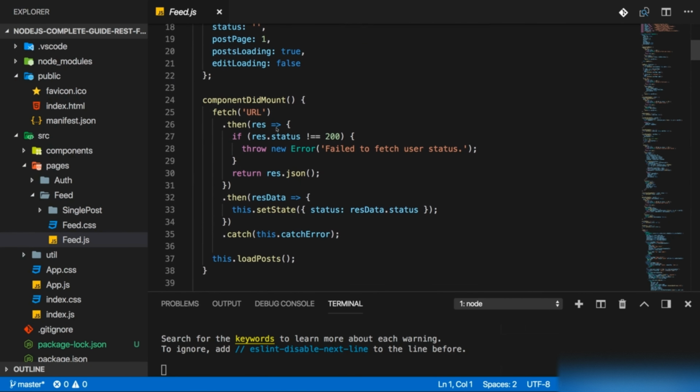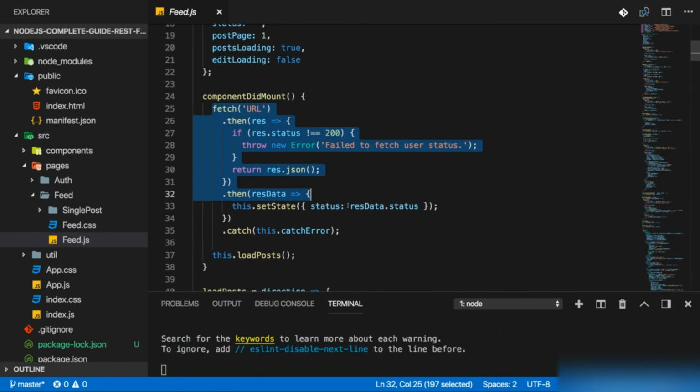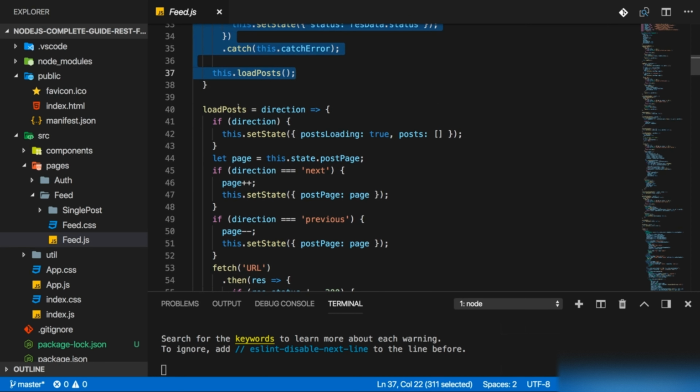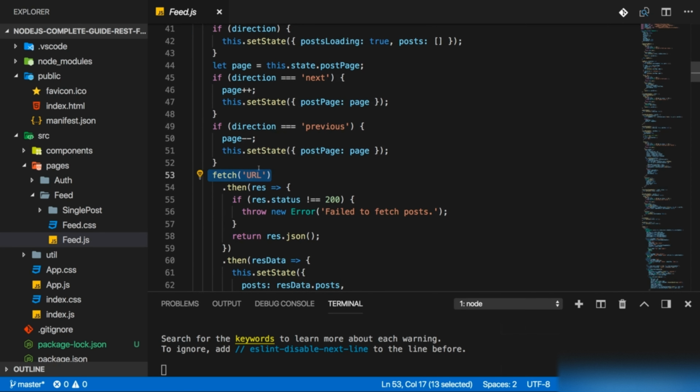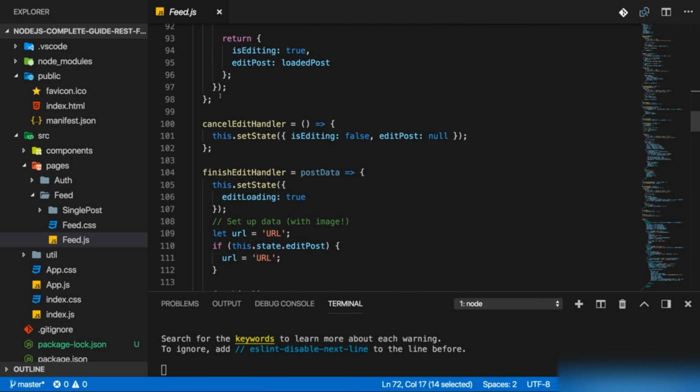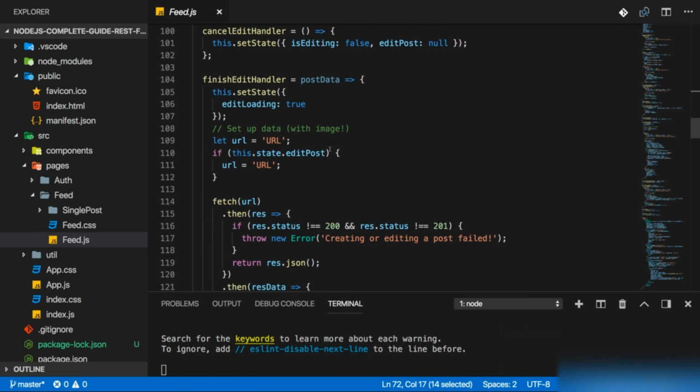There, we also have a couple of routes. For example, here, where we fetch the status of the currently logged in user, but then also additional routes for loading existing posts. Here, where I want to reach some URL that serves up some posts, but also later down hooks or methods where we can edit the user status, where we can also add new posts or edit existing posts.